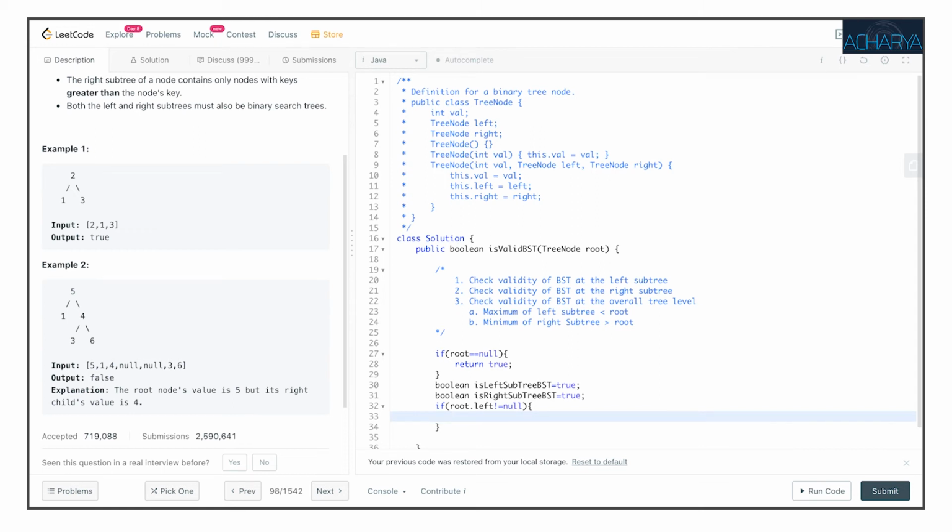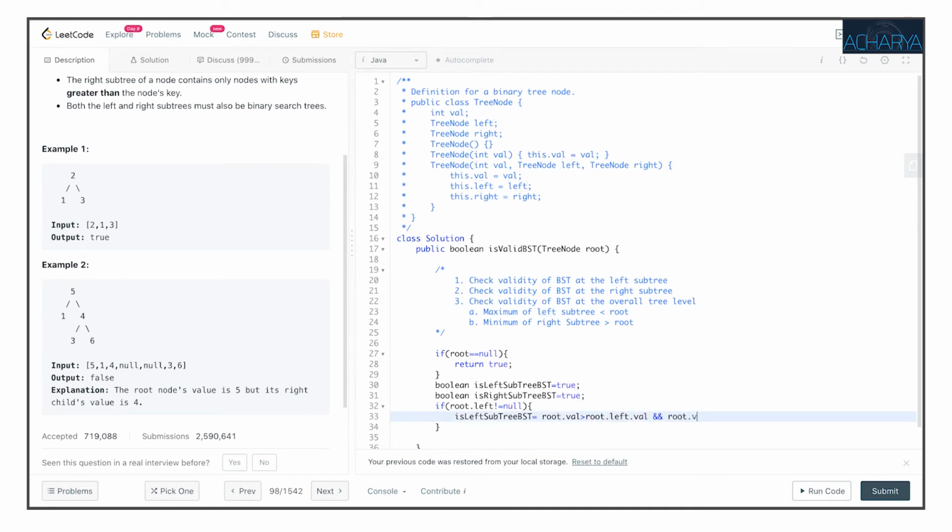The first condition is that root.val should be greater than root.left.val, and the second property is at the tree level: the maximum of the left subtree should be less than root.